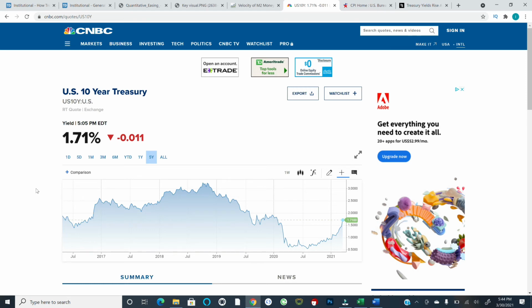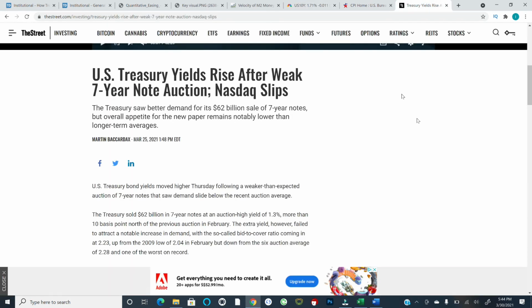And it's going to be really interesting to see. You've seen really horrible, sloppy auctions. There's been a lot of headlines on this recently where you're basically seeing lower demand for treasury securities. Foreign central banks certainly aren't buying them anymore and haven't been for years. And so it's really a question of, is the Fed going to have to continually step in more and more to prop up the bond market?